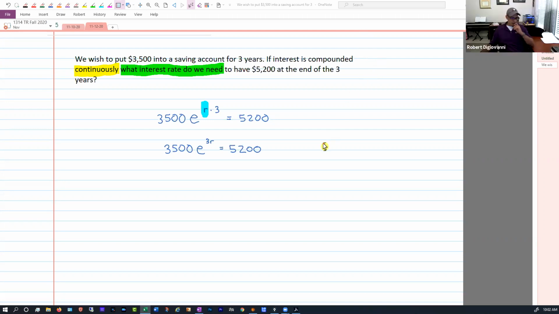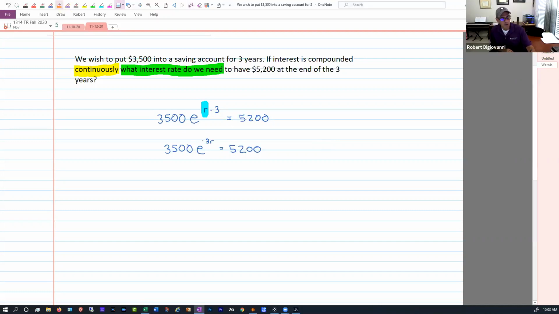Good. Are you following this okay? Yeah, so far a little bit. Okay. So Beth, we're trying to figure out what the interest rate is here, right? So we're trying to get that R by itself. Any ideas on what we should do first? Do we bring it down and put it in the calculator? Okay. How are you going to bring that down? There's only one way you can bring the 3R down. You have to do what on both sides? Divide it. How do you mean? Divide by 3,500. Yes. Okay, good.